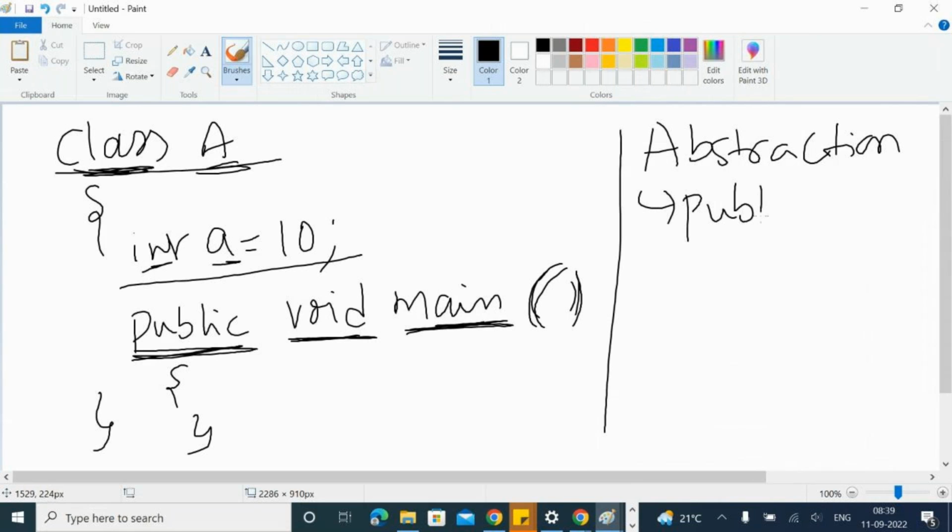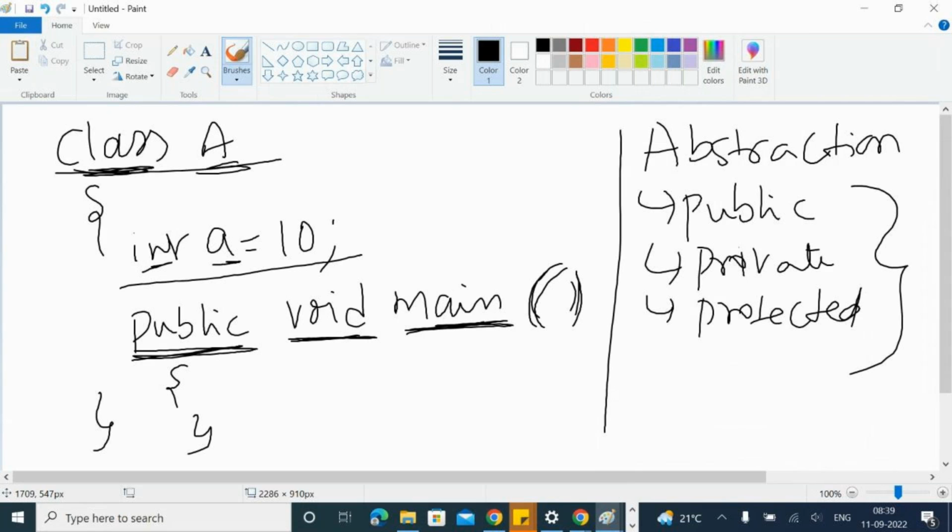We have public, private, protected. This is something which we use generally. Besides this, we have more, something which is outside the library. That is not important for us, but for us to understand, these three are very much used in the code: public, private, and protected. Public in the sense it is open to everyone.